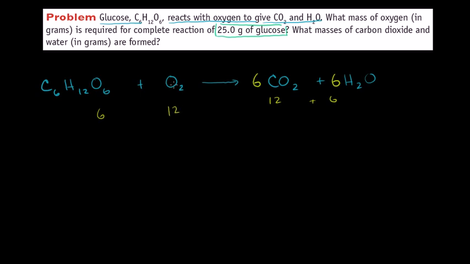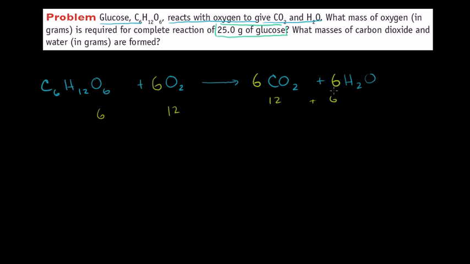This is the last thing I want to mess with. If I put a coefficient out here, that'll change everything else. I just want to put a coefficient here that'll make everything balance out. I have 18 on the right-hand side. I already have 6 here. I want to have 12 right here. So let me multiply this times 6. And now everything should work out. I have 6 carbons on both sides. I have 12 hydrogens on both sides. And I have 18 oxygens: 6 here, 12 here, 12 here, 6 here. I have 18 oxygens on both sides of this equation.